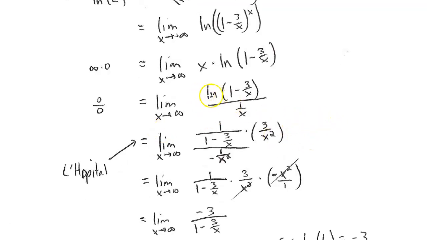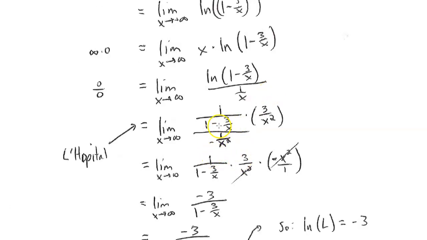So we take the derivative of natural log of 1 minus 3 over x. That would be 1 over (1 minus 3 over x) times the derivative of 1 minus 3 over x, which turns out to be this. You can check it. Negative 3 over x is the same thing as negative 3x to the negative 1. If you take the derivative, you get positive 3x to the negative 2, which is this. The derivative of 1 over x, which is like x to the negative 1 power, ends up being negative 1 over x squared. It's really negative 1 times x to the negative 2 power.